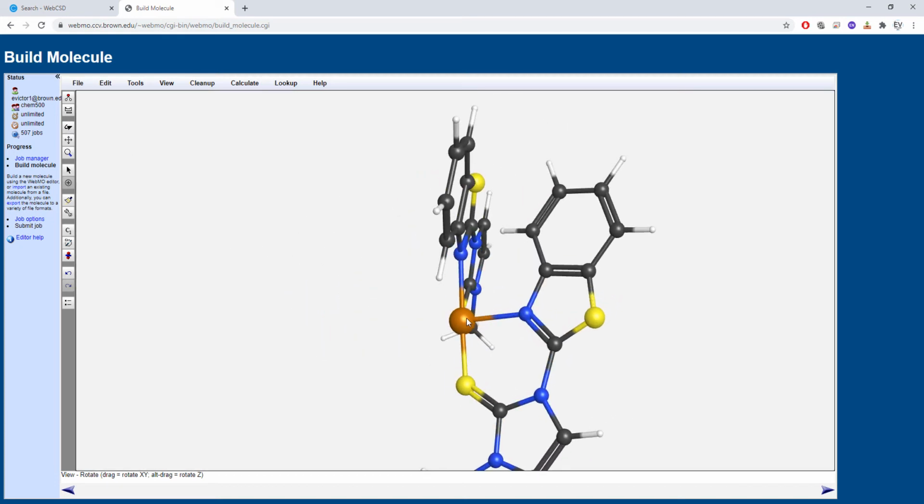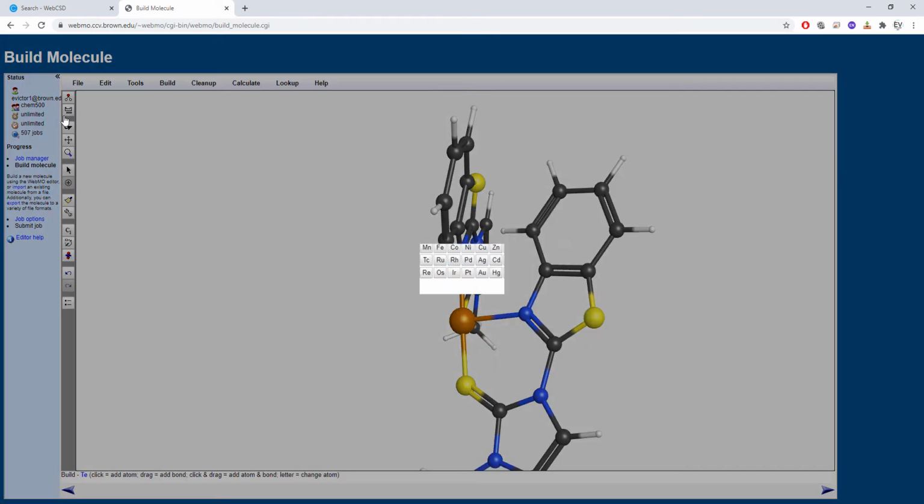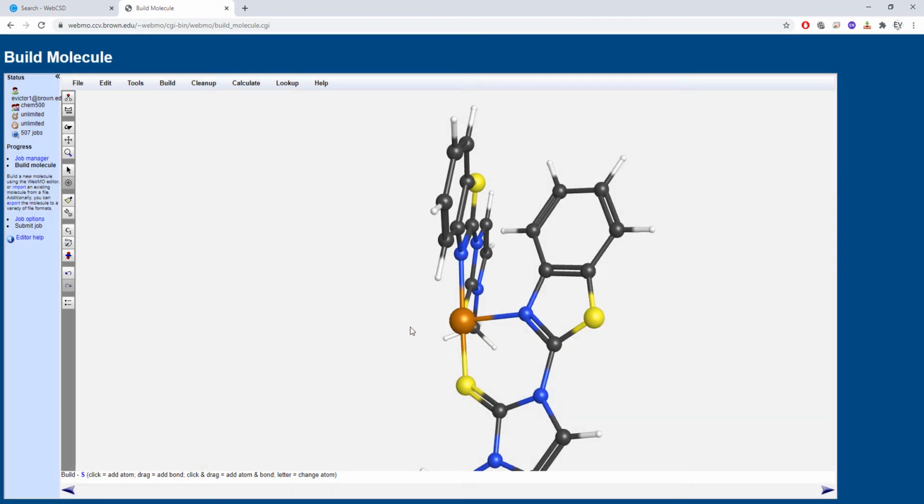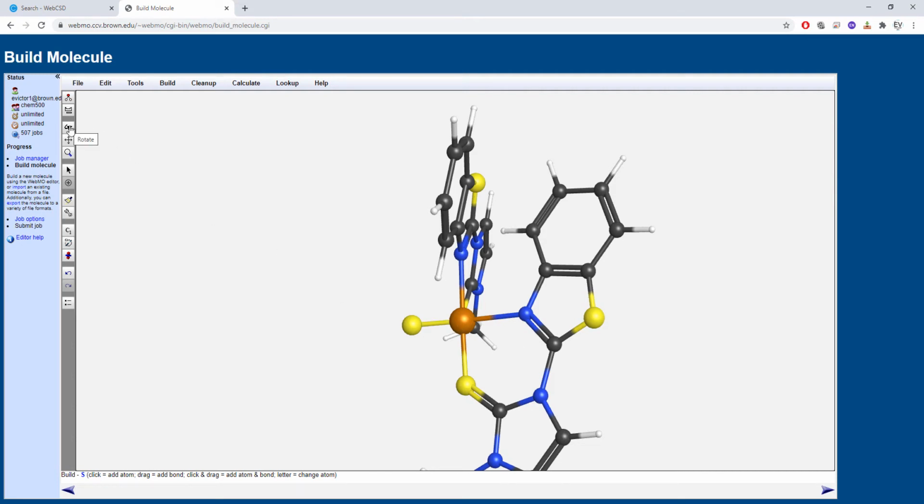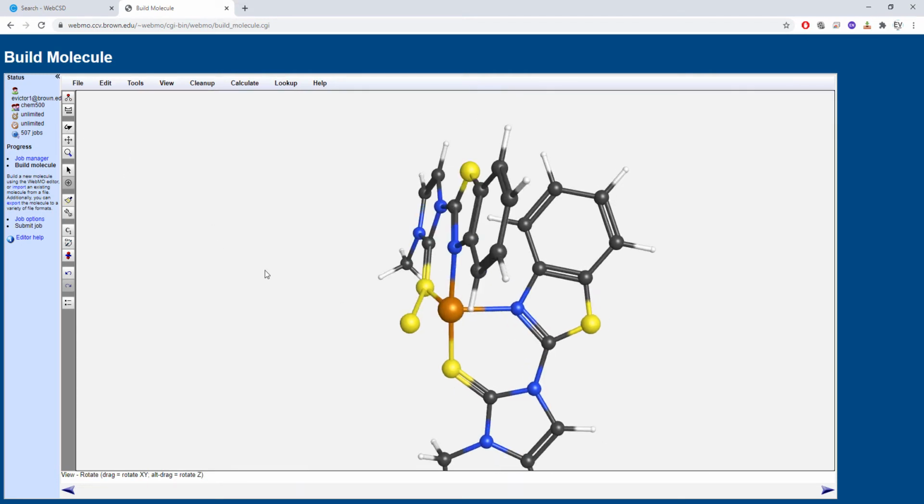The next thing I'm going to do is build in the SNO. For this specific conformer and molecule that I'm looking at, I'm going to be binding it via the sulfur, and it's going to be trans to the nitrogen from the thiazole group. So I'm going to take my sulfur and build that in. I'm going to have the sulfur right here and connect that to the central atoms. It doesn't matter which one it is. Take that and look right there.